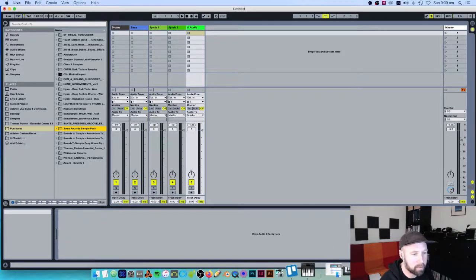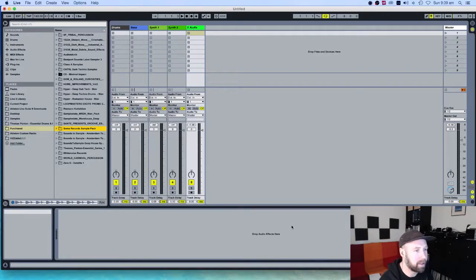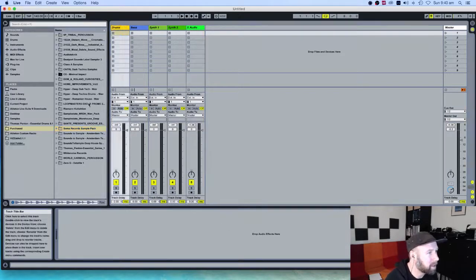Something to do with production, I think that everybody tries to make something specific, but it never actually turns out like that. You have a sound in your head, but it's so difficult to represent that using any kind of music software, unless you've been doing it for years and years and years. So let's just see where it goes.